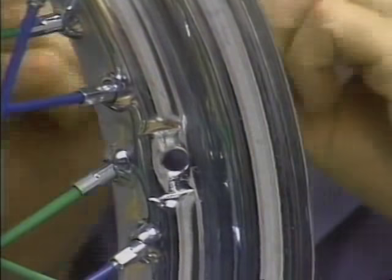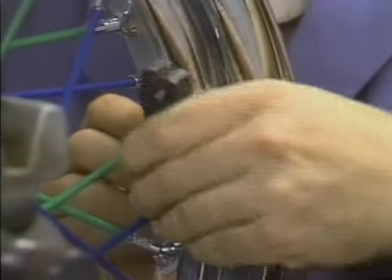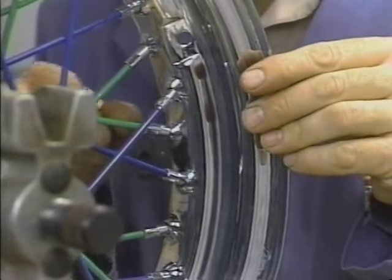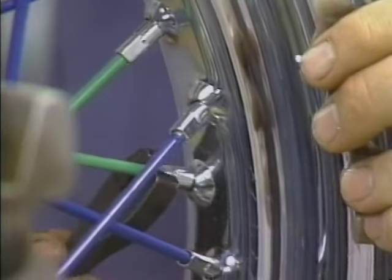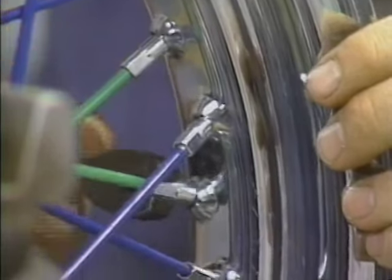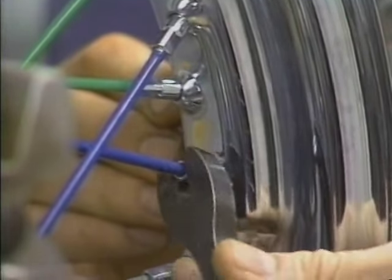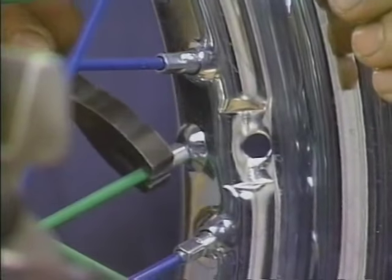Starting at the valve core hole, turn each spoke 1/2 turn, or 2 flats, with a spoke wrench. Tighten one spoke on one side of the rim, then tighten one spoke on the other side. Don't attempt to tighten all 20 on the left and then all 20 on the right. That could affect rim to hub dimension. Repeat the process, starting and stopping at the valve core hole each time, until all the spokes have some tension.